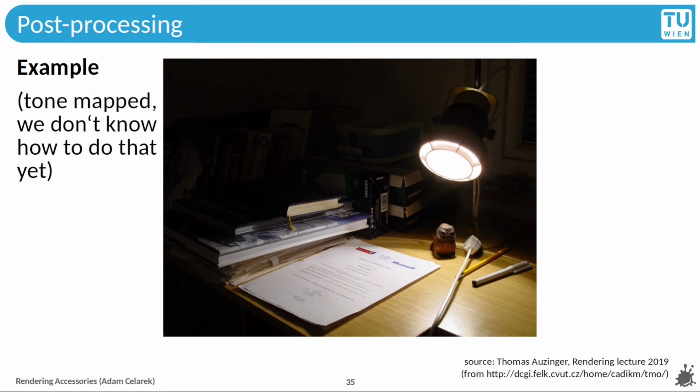Let's take this image as an example. It is tone mapped in some way, otherwise we would not see it. For the sake of the argument, let's assume that right here in the light, it has a brightness of 35.5. That's a float value that could arise from rendering. On the white piece of paper over here, it could have a brightness of, say, 1.2. And somewhere in the dark over here, it could be 0.1. How can we map these values to a range from 0 to 1 so that we can then convert it to 8-bit?